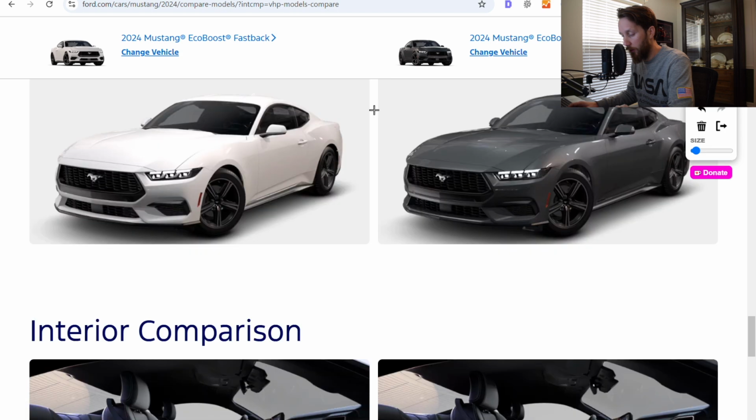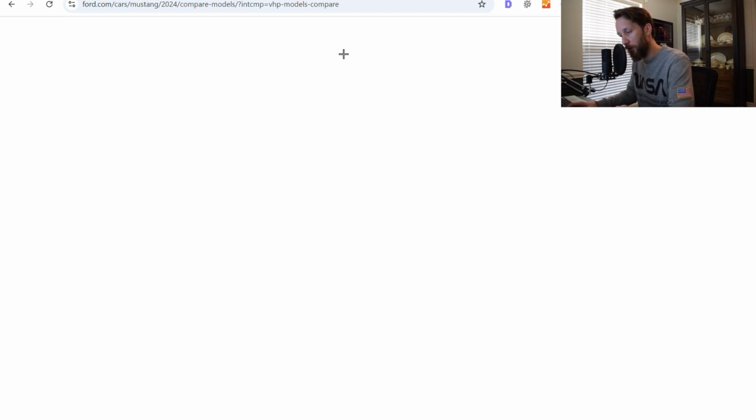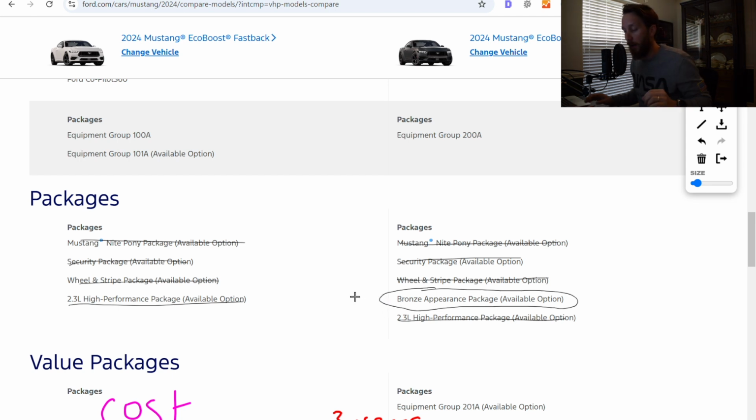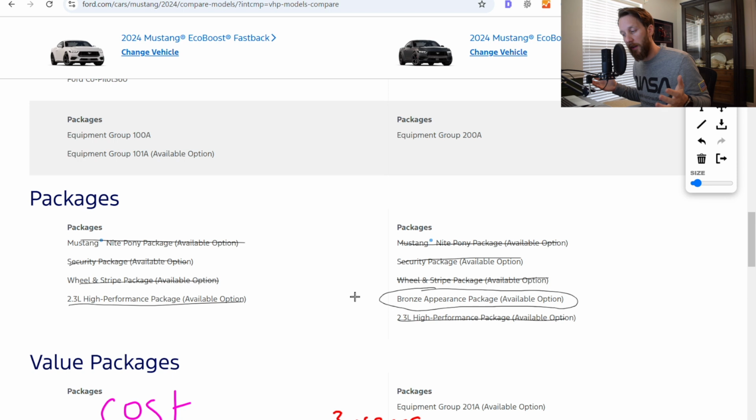And then we come down, we've got a few pictures. I'm not going to dwell on them too much because they're on the next screen, which talks a little bit about packages. So basically, I made a separate page for this because, as you can see down here, you've got a bronze appearance package as an option. And I assume it's a bronze appearance pack, whatever that does in terms of highlighting the exterior and or interior of the vehicle. But it's an option on the premium version. Is it worthwhile getting? Does it make you want to get a premium version more because you have the ability to get that as an option? So I just circled it. I haven't priced it. I'm not going to price options on this vehicle. But is it worth getting? Does it make you want to jump into a premium because you have the option to do that?